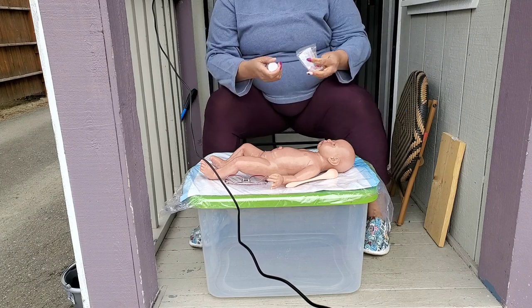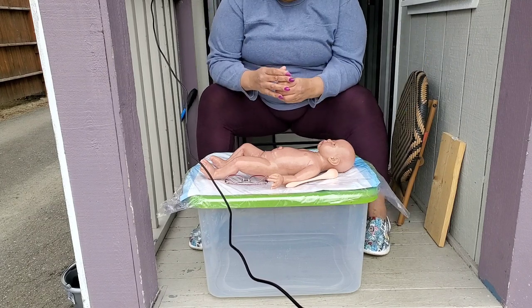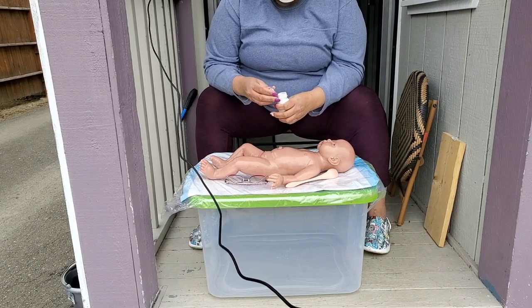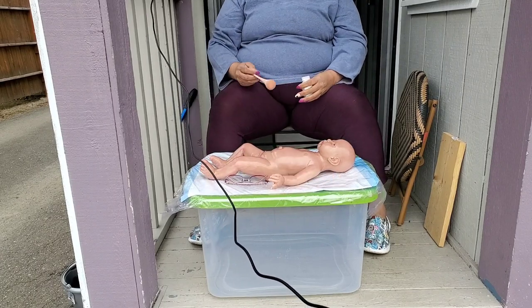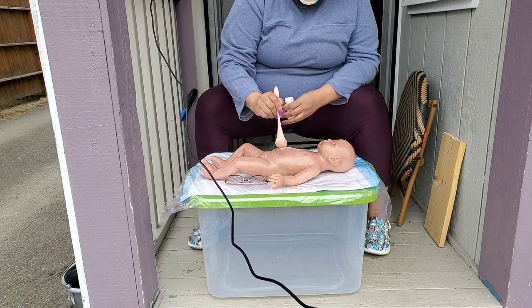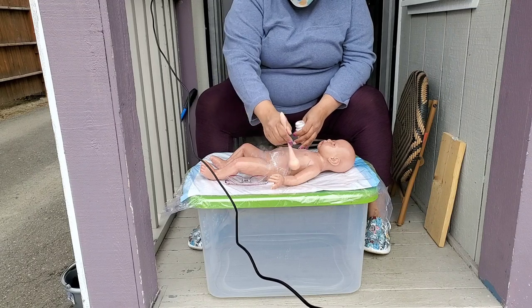I spent the day painting my Invita silicone baby. Sorry about the sirens. Okay, I don't know how I'm supposed to do this outside, but they said to do it outside. So this is what I'm gonna do. I have my mask on. Oh, looks good.